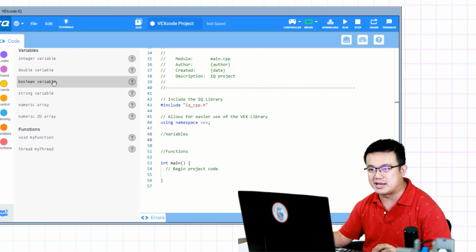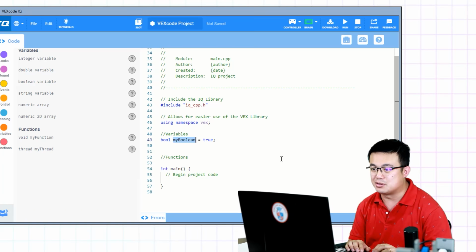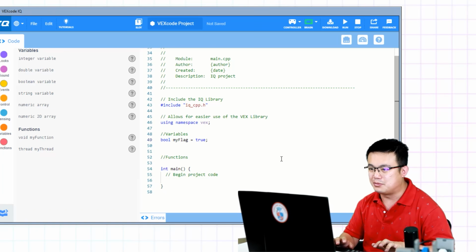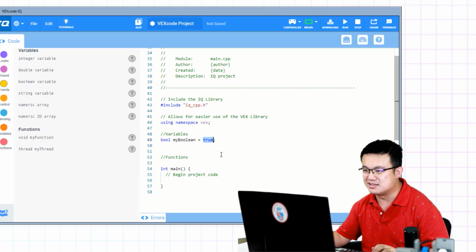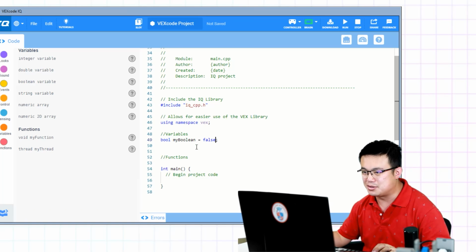And if I wanted to create a boolean, it's just simply drag the boolean variable into here, variables. You see that the keyword bool, B-O-O-L, stands for boolean here. And then it starts with my boolean. So you can rename this to whatever you want. You can call it my flag, is robot moving, or any kind of variable name you want. And what you can do then is to set this value to be equal to true or false. So that is how to create a boolean.